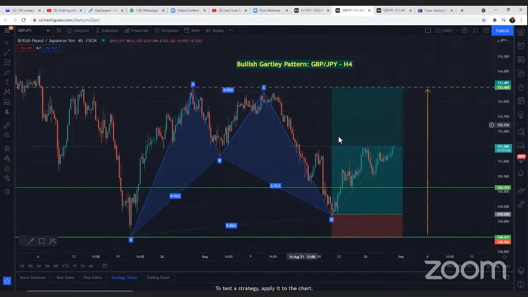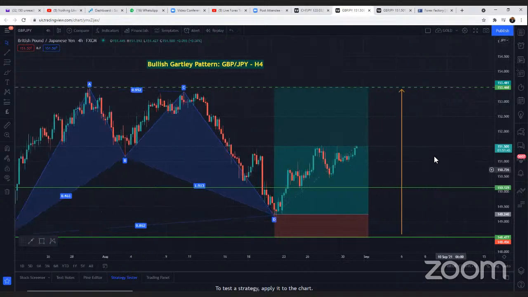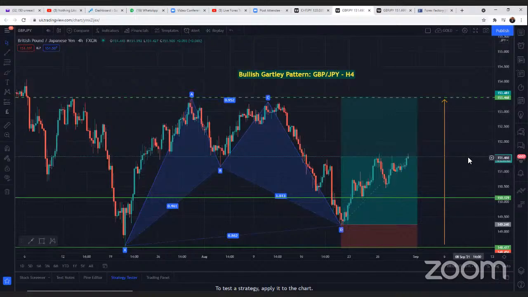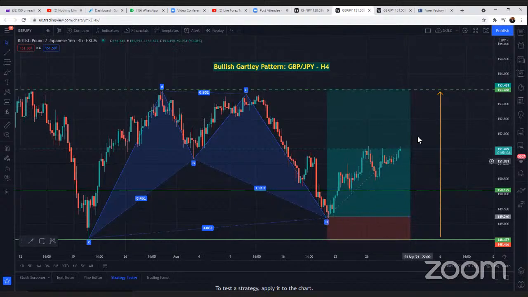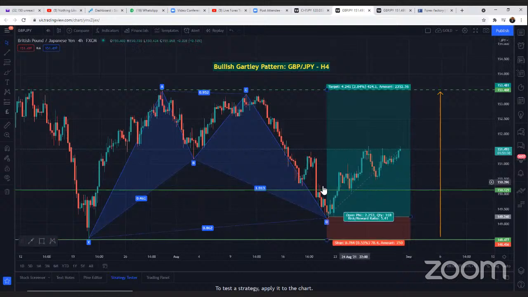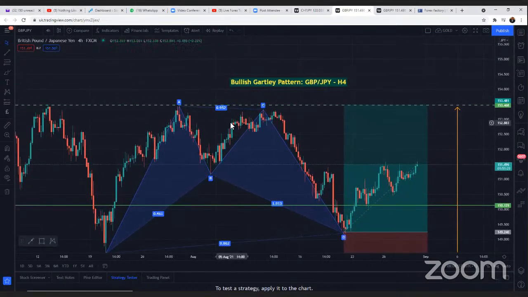What I'm basically going to be doing is looking at this and sharing where we will most likely enter these trades. This is pound JPY, the 4-hour time frame. This is TradingView, one of the platforms we use for charting, drawing up our charts. And we can see here the harmonic pattern, as it says there, the bullish Gartley pattern.